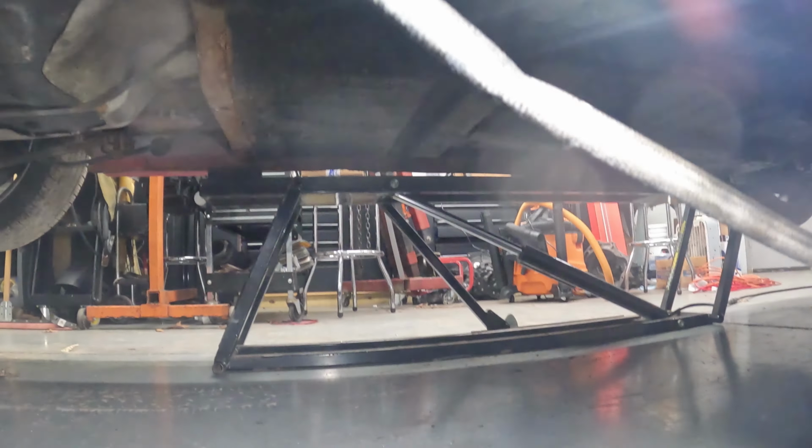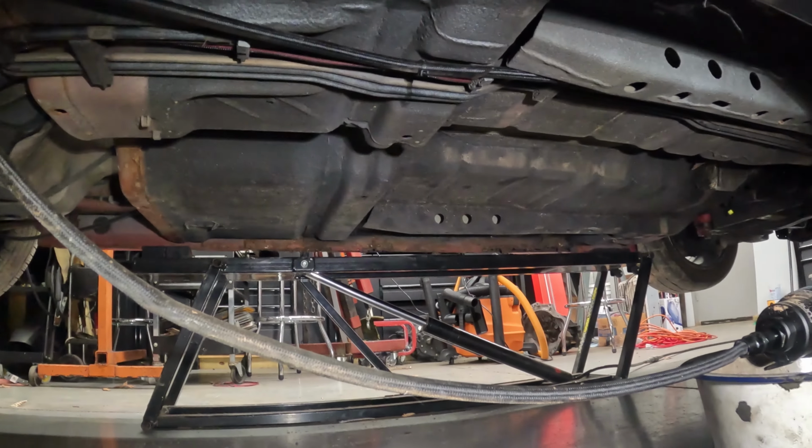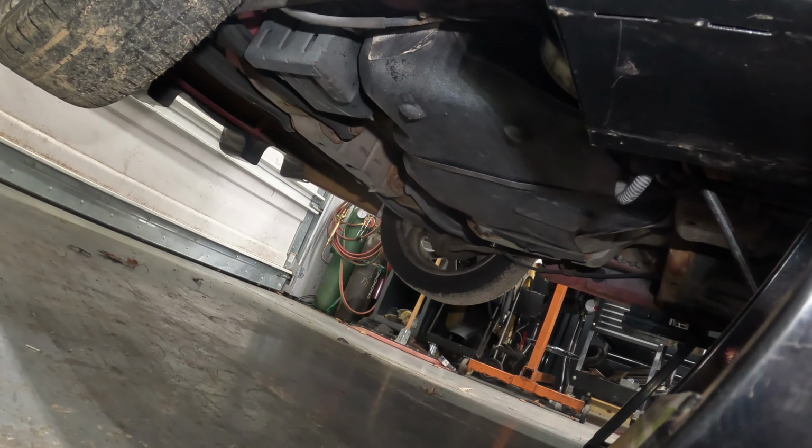If you take a look right here, this was actually leaking, it's kind of crushed. There's a smush right here, a bend. I guess that got caught on the trailer, loading or unloading, stuff like that.